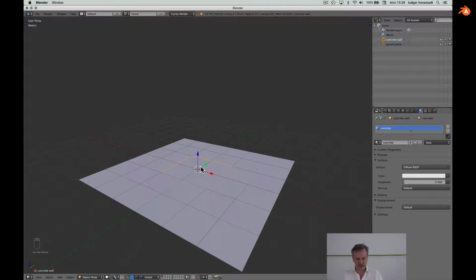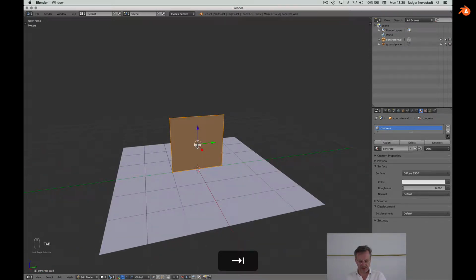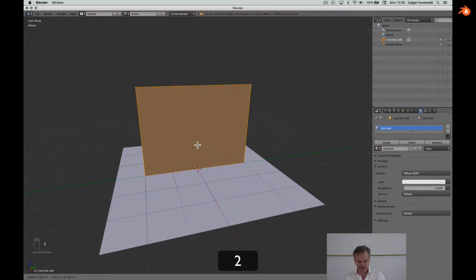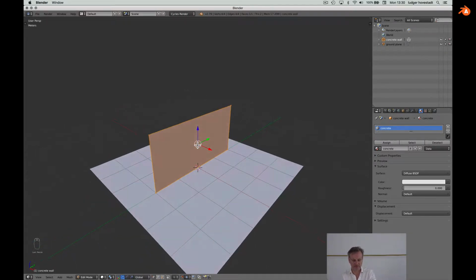So this wall here needs a rotation along the y-axis, rotation y by 90 degrees, and we have to move it up. So this is the assembly, and now we have to scale it in the design mode, scale it by 2 in y direction. So this is our wall. The material here is concrete.